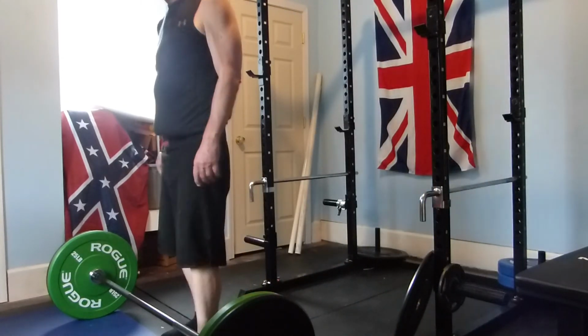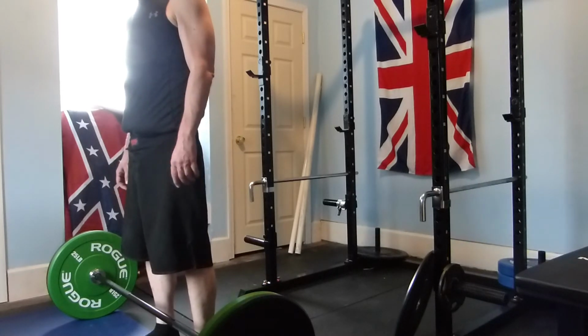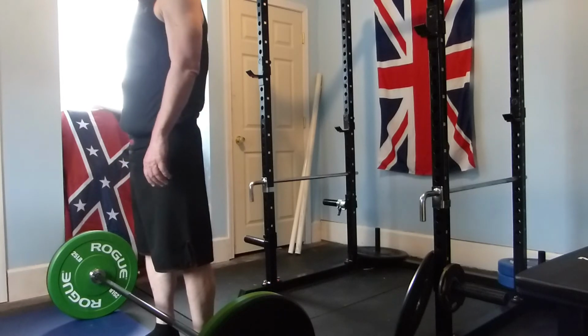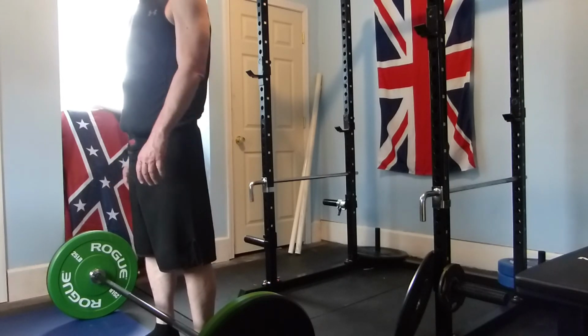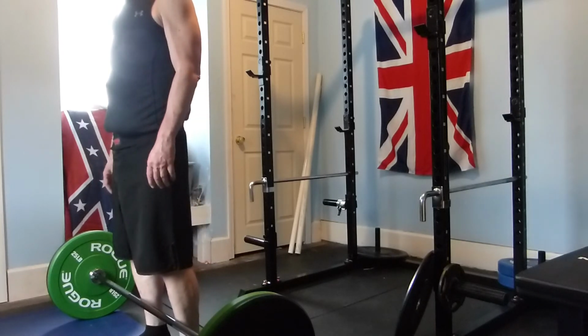So here we go at 130, which I did last week as a 1 rep max. I think I also did this in the gym this week. I think I did 135 actually for 2 sets of 15. So there's a lot more reps in the CrossFit gym than there's going to be in the Gilliland family gym.